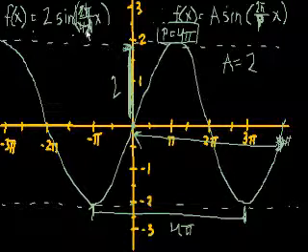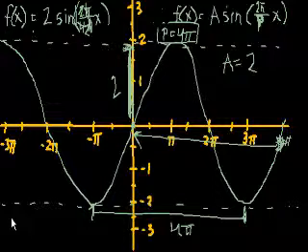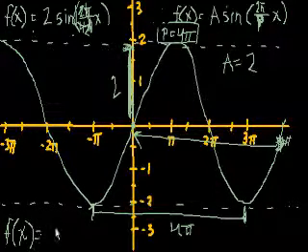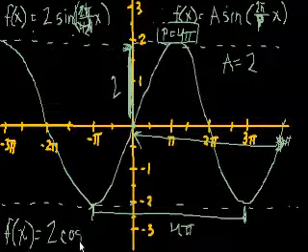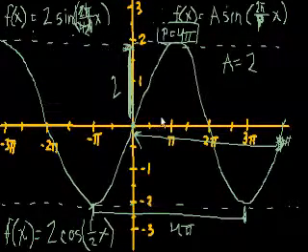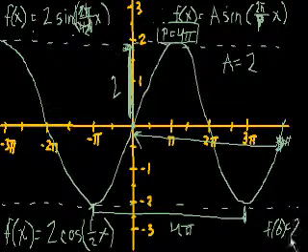I know this is a little difficult to read. My apologies. And I'll ask you a question. What would this function look like? F of x equals 2 cosine of 1/2 x. Well, it's going to look the same, but we're going to start at a different point. Cosine, what's cosine of 0? When x is equal to 0, this whole term is equal to 0. Cosine of 0, we learned before, is 1. So f of 0 is equal to 2.